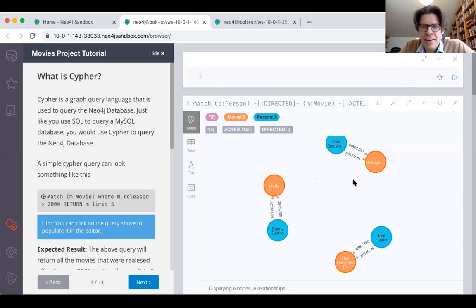All right, and here I'm getting a couple of matches. There seems to be one movie by Clint Eastwood, for instance, and another one by Tom Hanks and Danny DeVito. In all of those cases, I have this pattern that I was looking for, which essentially contains two nodes, the movie and the person, and two connections between them, the directed and the acted in connection.